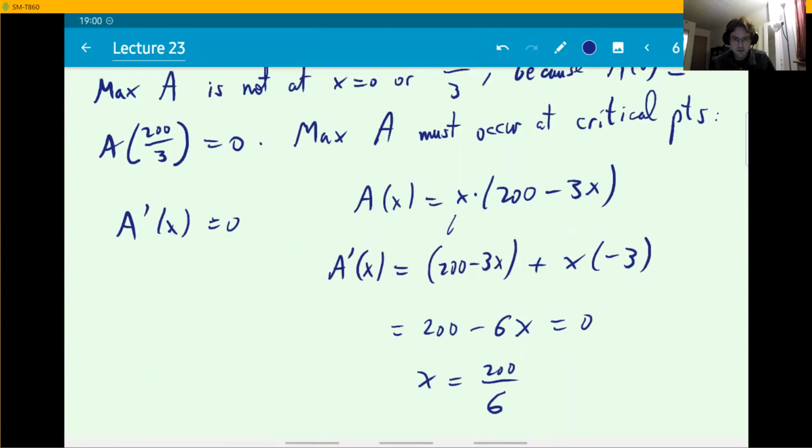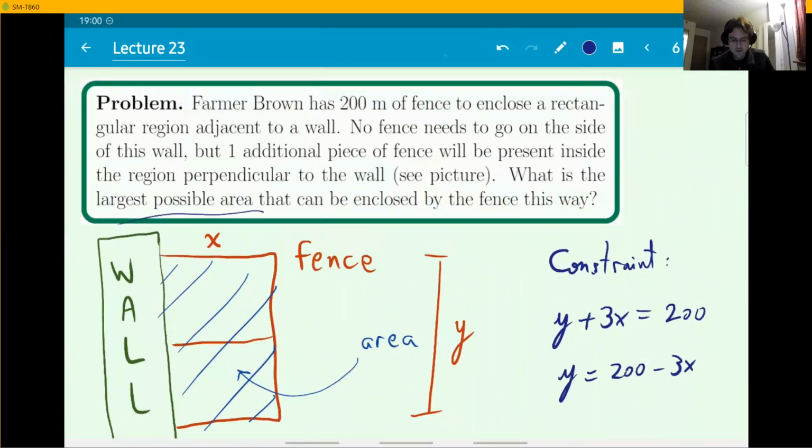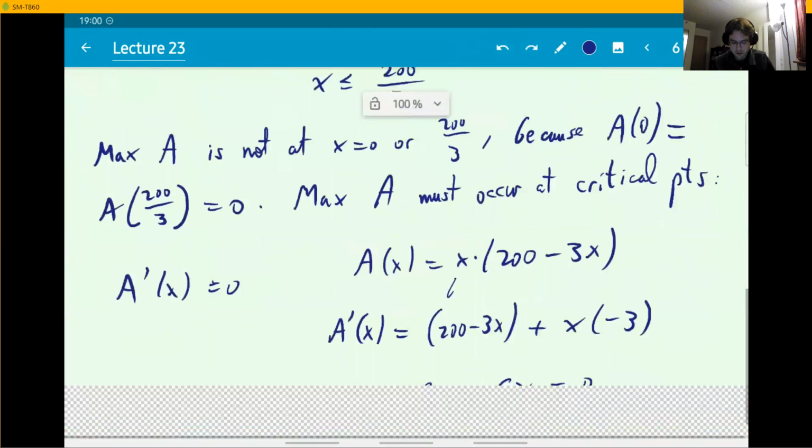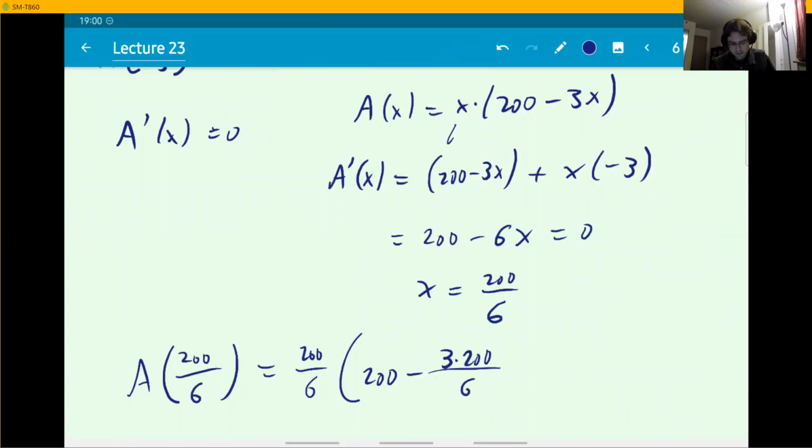Okay, we have x. What was the problem asking for? What is the largest possible area? So we're not done. We know that it occurs at this location when x is 200 over 6, but what is actually the value of A? Just look at the formula for A once again. Plug in 200 over 6. And I'm not going to simplify this. At least you should check this is a positive number. It is, right? This is smaller than 200 right here. So you know this is correct. I mean, it has a chance of being correct because the area is positive. So that's the answer, and we're going to move on.